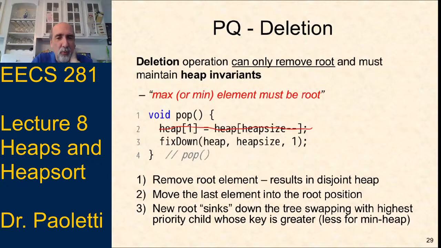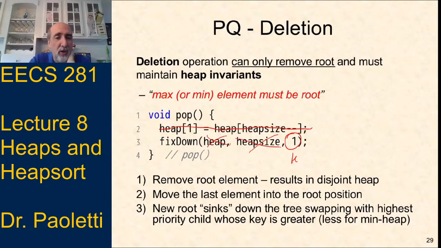Well, for fix down, we don't have to give it the heap because that's a member. We don't have to give it the heap size. We just have to give it index 1. Index 1 is saying, fix down where? Starting at the root. So in fix down, that 1 is k. This is our value k. K is the index that has changed. K is the index that we must do a fix down on.